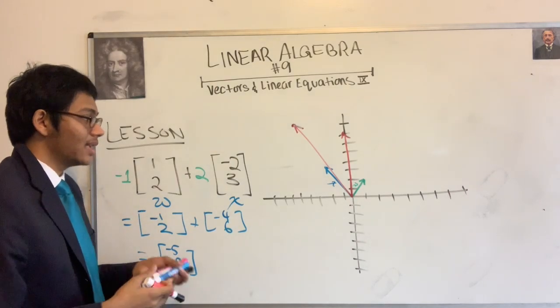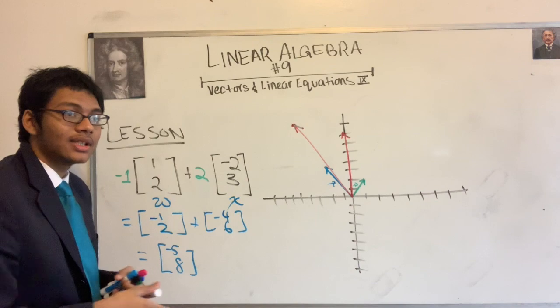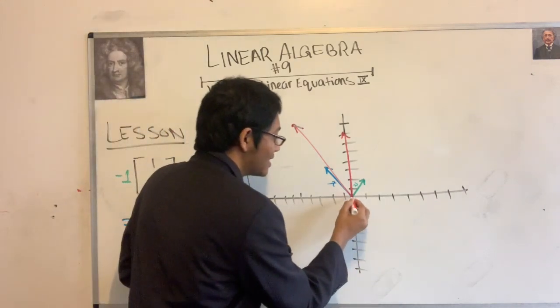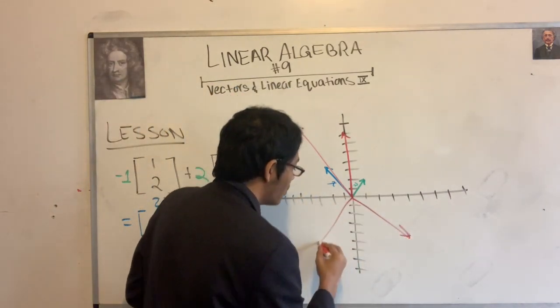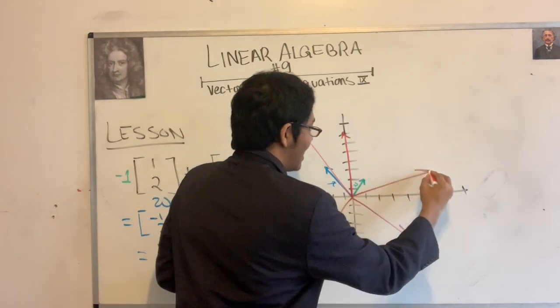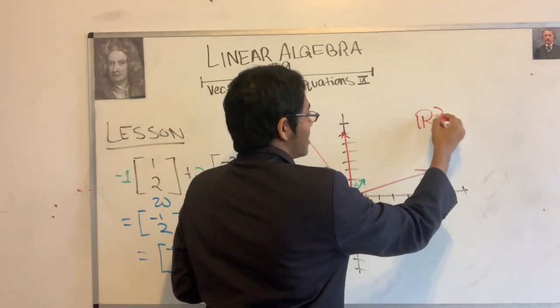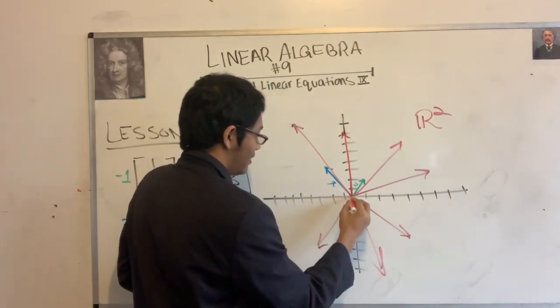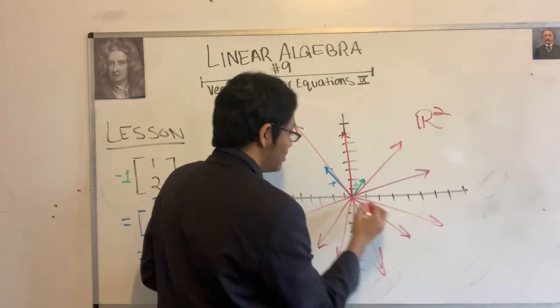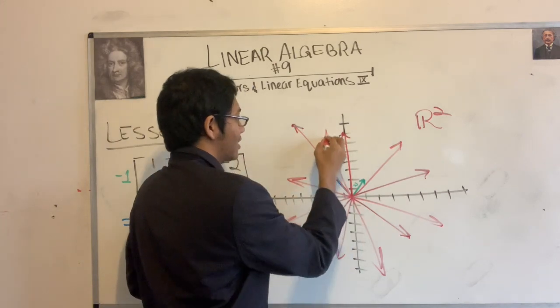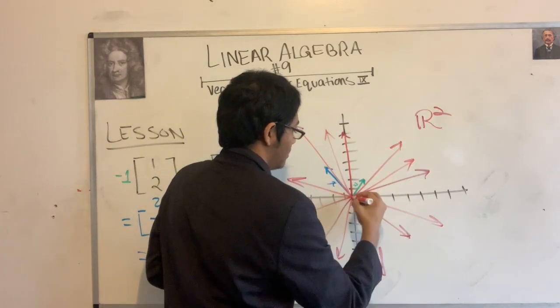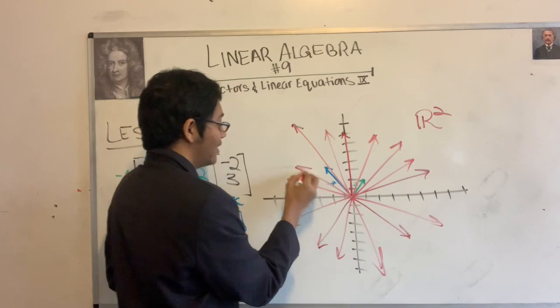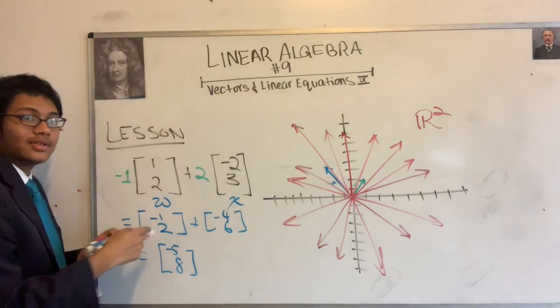Now I'm not going to belabor the process, but if you keep doing this for a few hours, you'll realize that you can get any vector you want, not just these two, but any vector in 2 dimensions, from only these 2 vectors. Can you get it if they're pointing in opposite directions? Yes, you can. In fact, it doesn't have to be these 2 vectors.